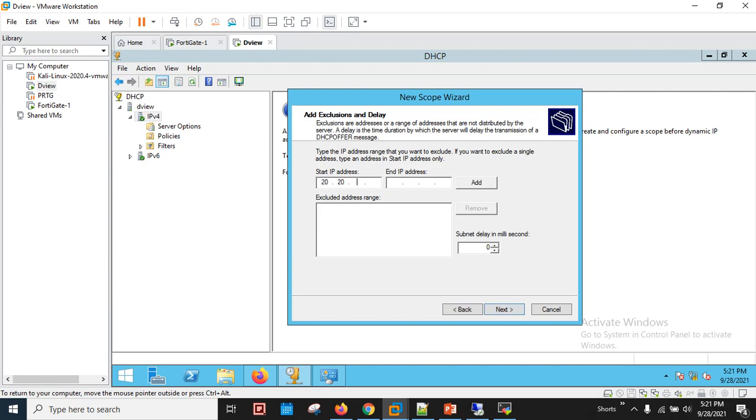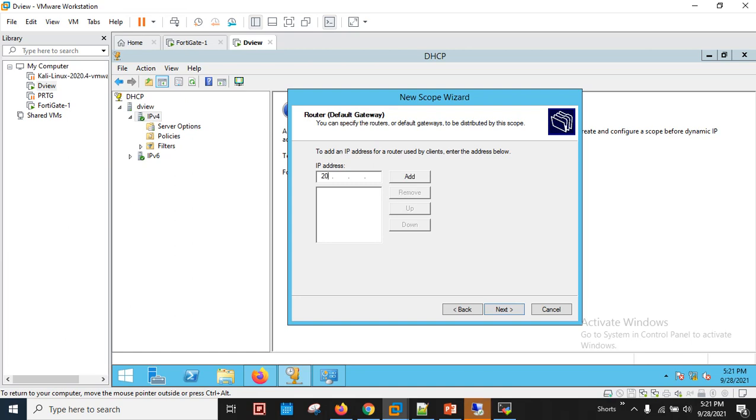So I will exclude some of the IPs, from 20.20.20.21 to 20.20.20.25. I want to exclude only the 5 IP addresses. Next.